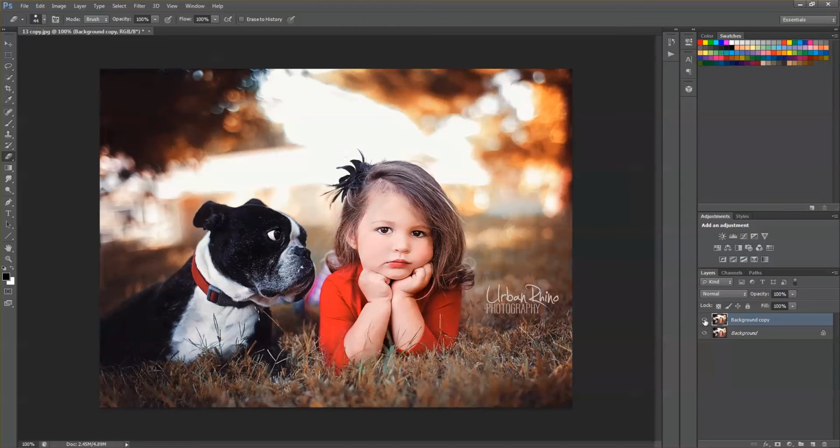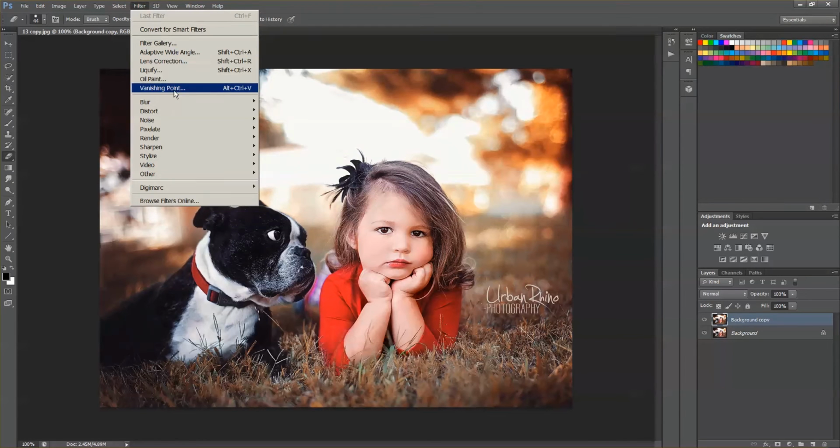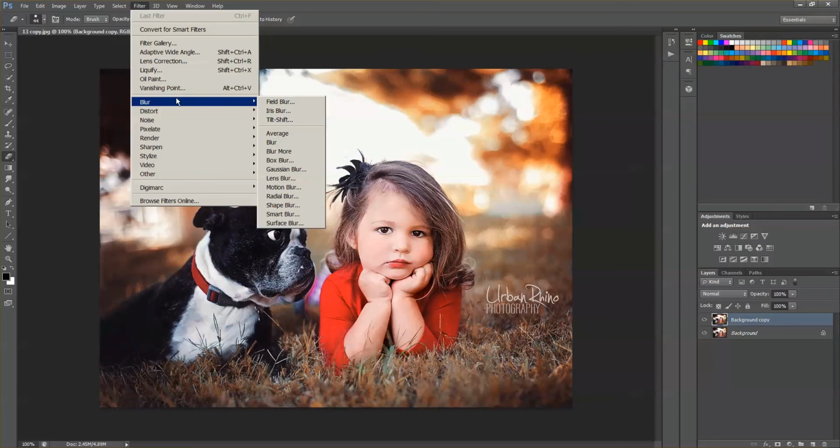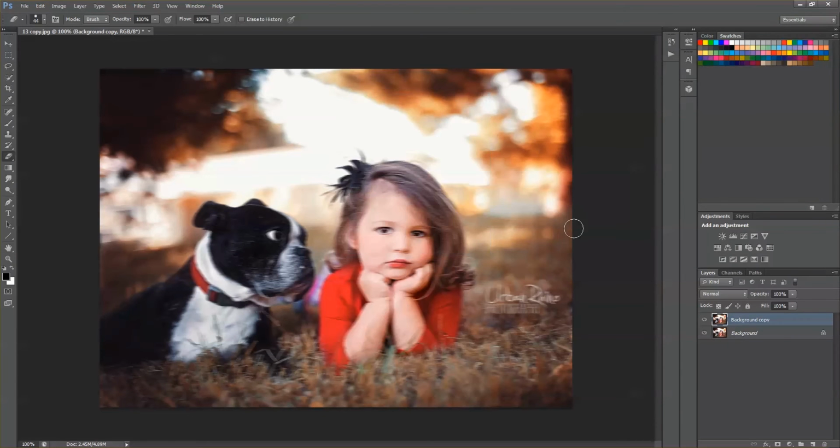So when I make changes to this layer, for instance, let me just throw a filter on here. Let's see. Okay, so you can see she and the dog are really blurry now. When I toggle off between that, you can see the original layer. So this is really, really nice to be able to, again, see your original photo compared to the changes that you've made. So that's really the purpose of creating that duplicate layer.